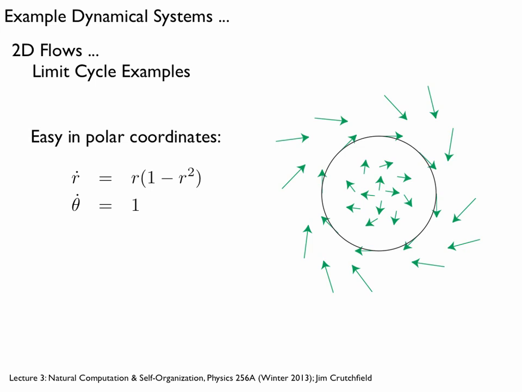So limit cycle is kind of simple, right? The angular coordinate just keeps increasing at a constant rate. And then what I do is I stabilize it. I put in a fixed point for the radial flow, the radial part of the equation, in this case right around 1. And then if you do your analysis as if this was a one-dimensional differential equation, which we already did, you could show that the slope of this function was negative at r equal 1, therefore the radial component is stable. Well, that's kind of a cheat, but it captures the idea.